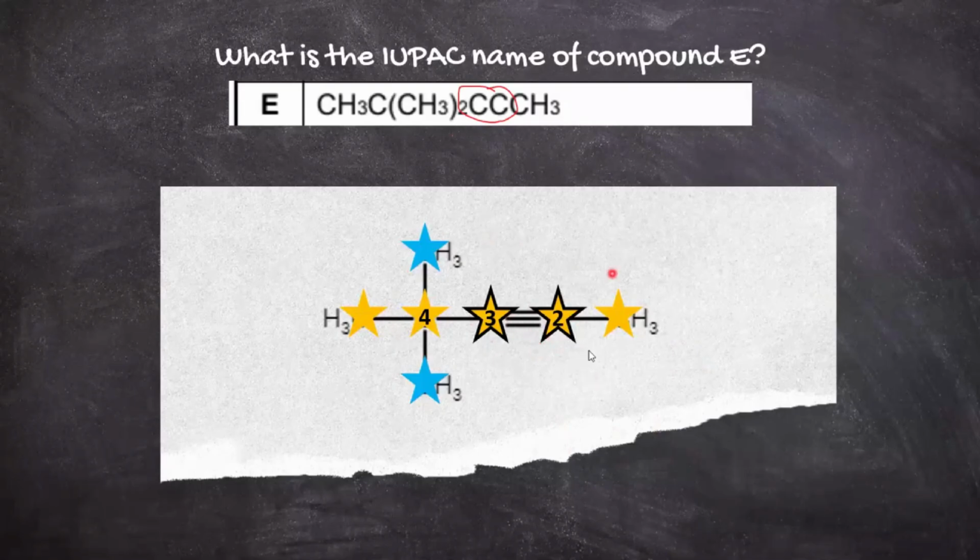So we say that it is starting, if you think about everything growing from this direction to this side, so everything is growing this way, this bond starts at carbon 2. So that is how we name it. We name it 4,4-dimethyl pent-2-yne. We specify where in the molecule this triple bond that we're looking at is. It's between carbons 2 and 3. All right.